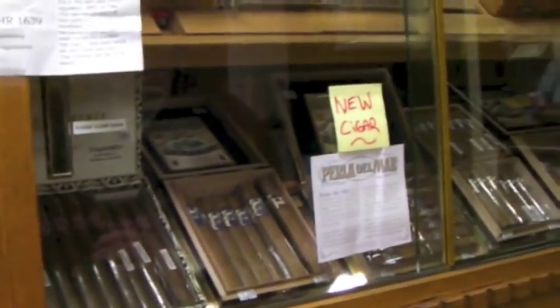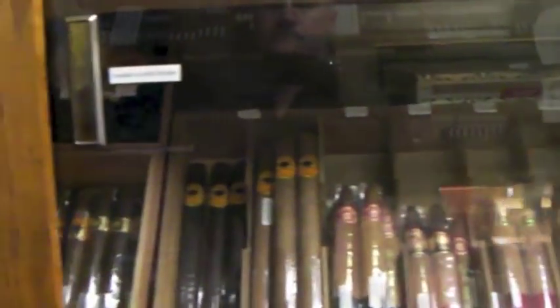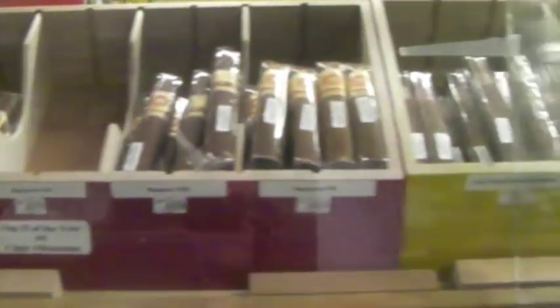This case is dedicated mainly to two makers. One is pretty much the product of JC Newman, and most notably of course would be the Arturo Fuente line. We do carry an extensive line from JC Newman and Arturo Fuente, starting at the top with the Ashton VSG, the regular traditional line by Arturo Fuente, going all the way down to things like the curly heads and the Brevis, and working up to the more extensive and exclusive brands.